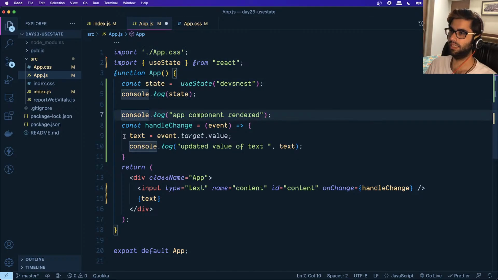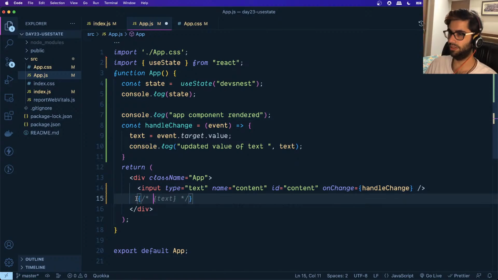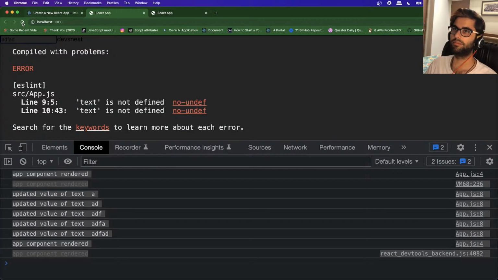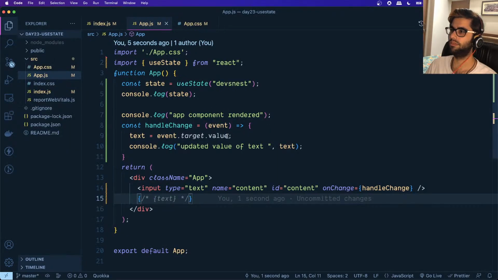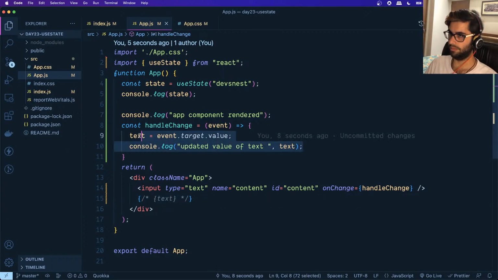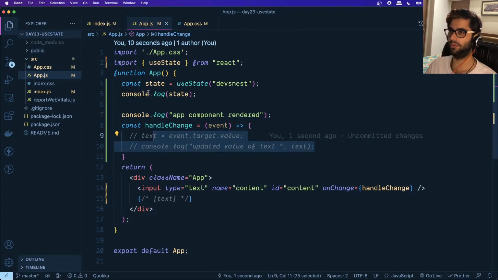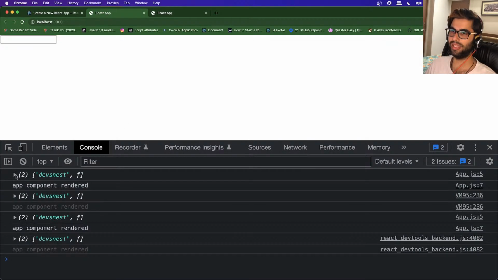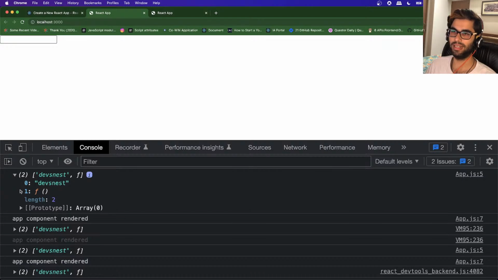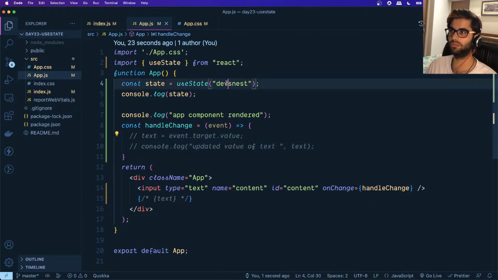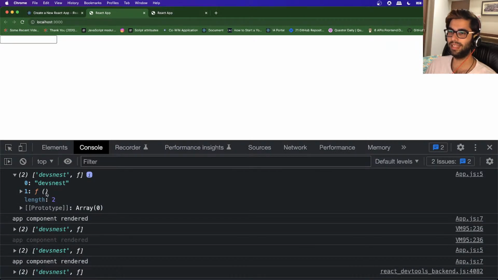Just for the time being, let me comment this part out. Text is not defined. Yeah, let me comment this out as well. So you can see that this log statement is coming from this line, right? If we examine the contents of this array, we are seeing two items. First is the initial value which we passed to this state hook, and the next thing is a function.